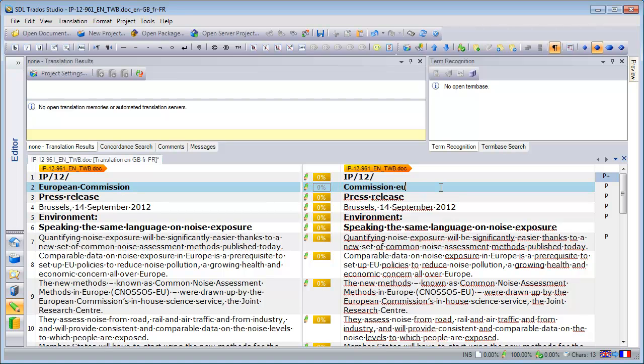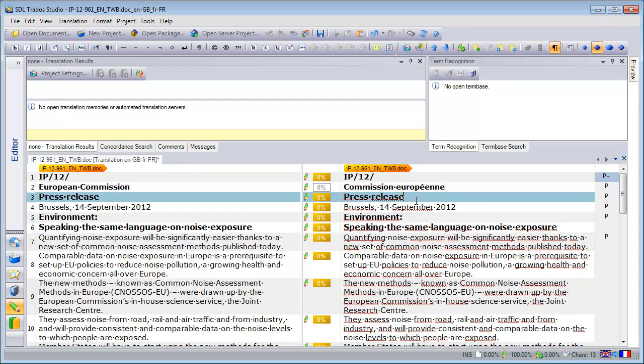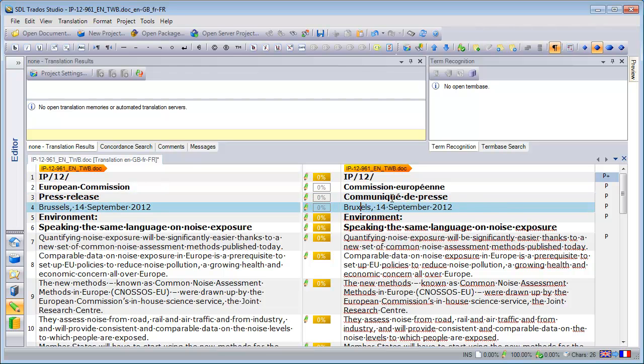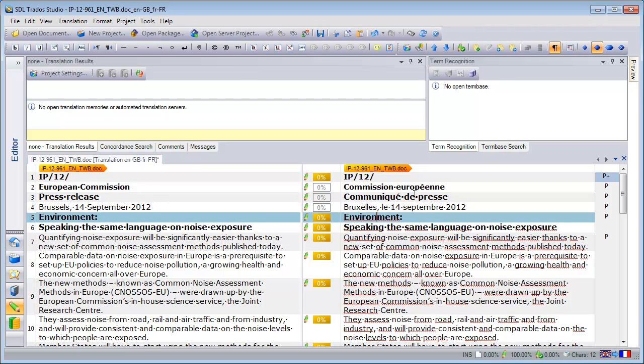So European Commission is Commission Européenne, and press release is communiqué de presse. And here I will write Bruxelles le 14 septembre, and well, still this one, it's easy, environnement, like this.